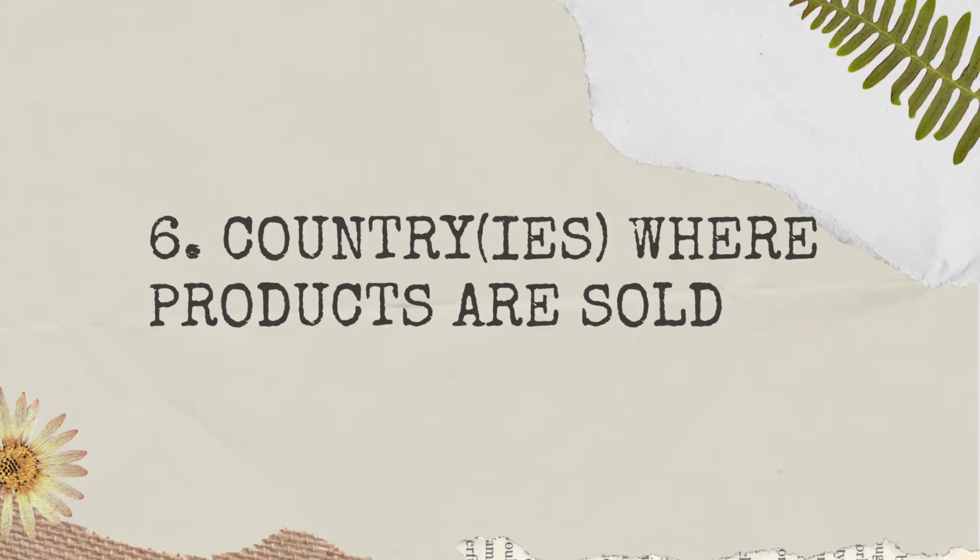That then brings us to number 6, the countries where the final products are sold. For the US-based companies, they typically have their main warehouses in the US as well. When the goods reach their warehouses, they then do all of their final sorting and packaging. But what comes next? More shipping. If a retailer has stores and warehouses in other countries, then they'll have to have their products shipped once again around the world. Then they might ship to individual customers from there if the company takes online orders.